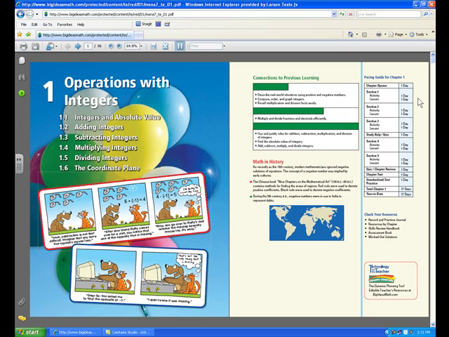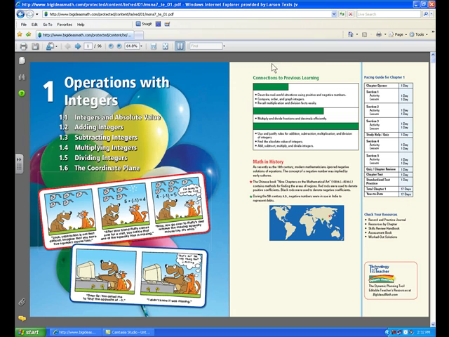We have 2 days devoted to each of the sections in the book, 1 day to do the hands-on inquiry-based activity, and the second day to do the direct instruction lesson that ties that activity in. In the middle of every chapter, we have a full day to do the study help, which is a graphic organizer, which we'll take a look at in a moment, and also to take a quiz. And then at the end of the chapter, we have 3 days, one to do chapter review, one for that chapter test, and one to do some standardized test practice. The chart will also share with you how many days total for this particular chapter, and we'll keep a running total of how many days we've gone through so far this year.